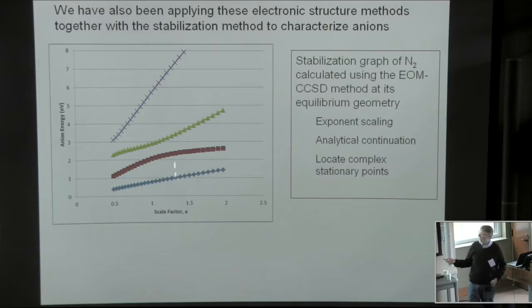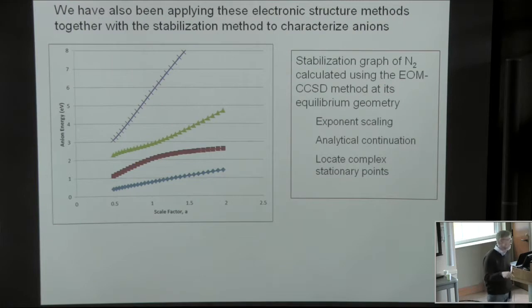These are different eigenvalues as a function of scale parameters. So this is the scaling of the most diffuse pi star type functions in the basis set. And you can see this pronounced avoided crossing right in this region right here. So essentially in a diabatic picture, and this is I think well known to everyone here, you have your discrete state, which is your resonance, and then this is your approximation to a continuum. You get an avoided crossing between that.